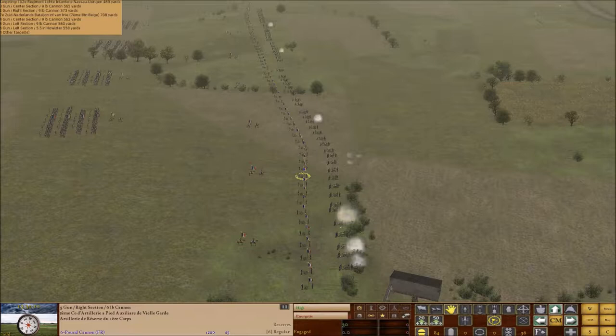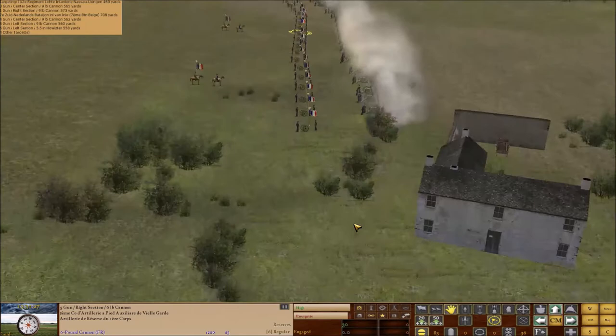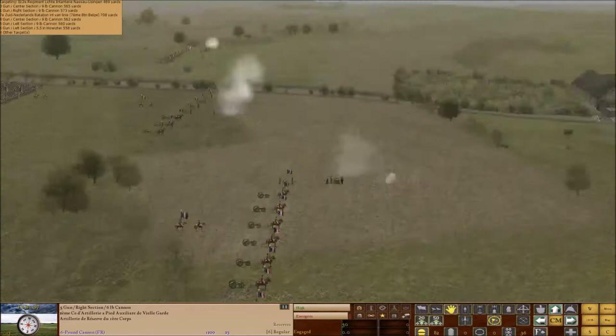With some maniacal laughter, I watched as the cannons reached their position and opened fire upon the ridge, watching the volley of cannonballs strike the ridge and the Allied infantry in preparation for our assault, moving to an overhead position to truly admire the first volley of cannon fire as the huge clouds of powder cover the gunners and cannons alike. Then zooming in closer, going down the ranks of the Grand Battery, watching the gunners load and prepare for the second volley on the ridge, until we reach the end of the battery, where a few cannons are unable to fire due to their position, so I'll move up to aid the assault on La Haye Sainte and the ridge.